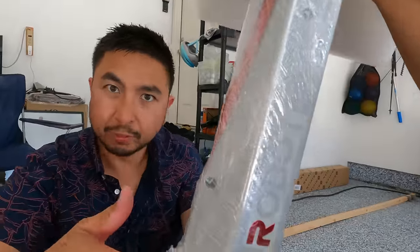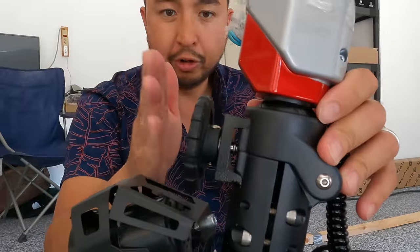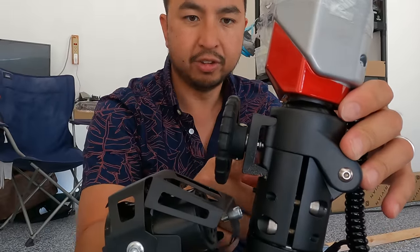Basically, this bolt that runs through the steering pole locking mechanism is bent on the end. The first three quarters of it is straight and will go in, but the last quarter is bent and it seems to get stuck and won't tighten all the way. This should sit more flush toward the scooter.